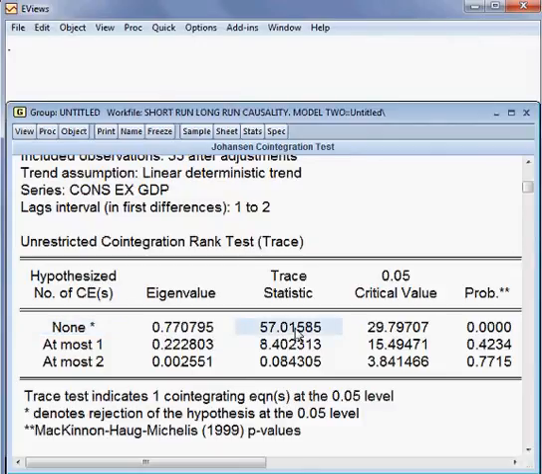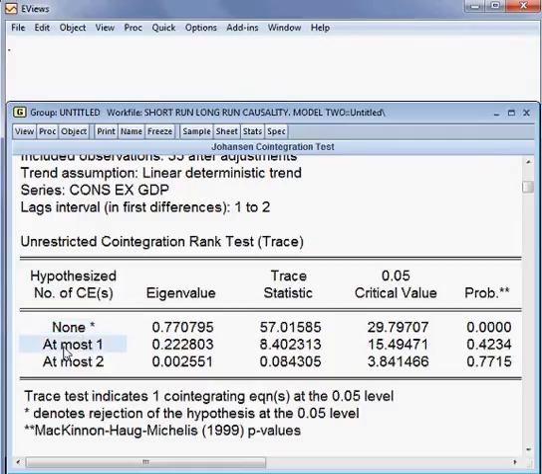Trace statistics is more than the critical value, meaning that we can reject this null hypothesis. And also the probability value is less than 5%. So when the probability value is less than 5%, we can reject the null hypothesis, meaning that none. What is none? There is no cointegration among 3 variables.